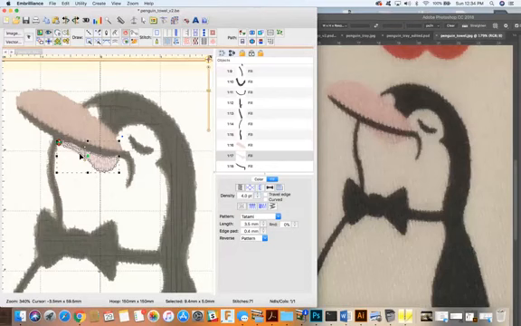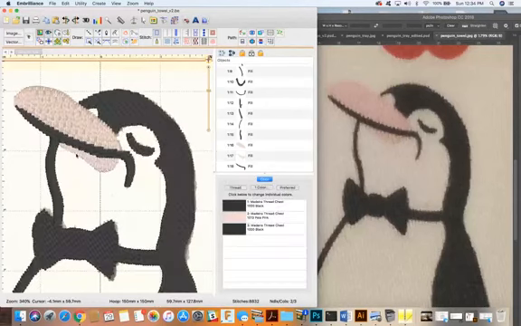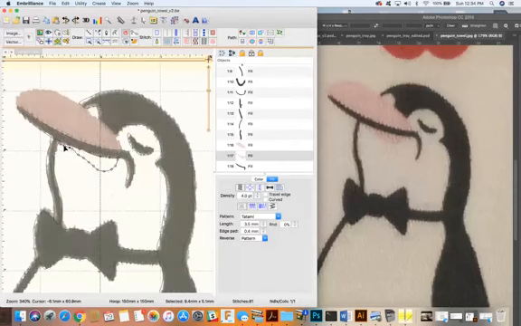Feels a little slight in here. This tapers just a little bit more here. The problem is your stitches are. What I might want to do is just actually pull this whole thing in here.